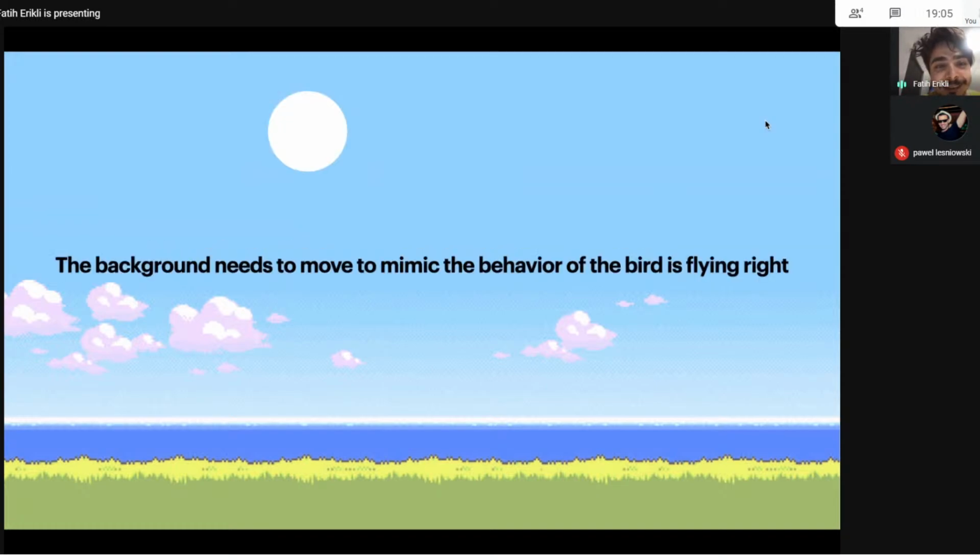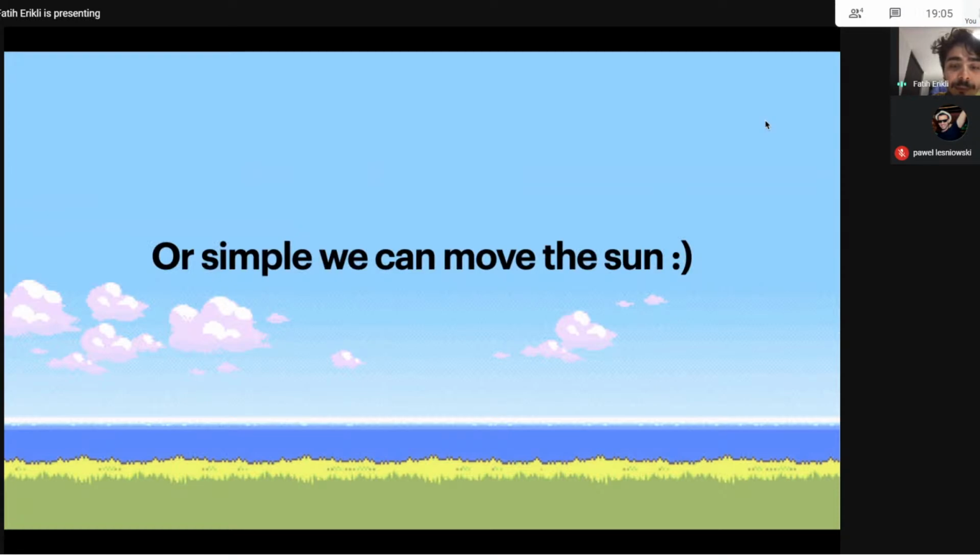There was a sun here. I mean, it's white actually, but it's a sun or some planet. So we can actually move the sun as well instead of moving the background. I will try to animate it. Yeah, something like that. As you can see, right now the sun is moving.